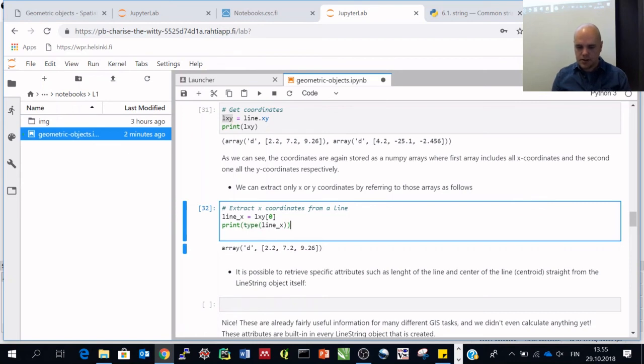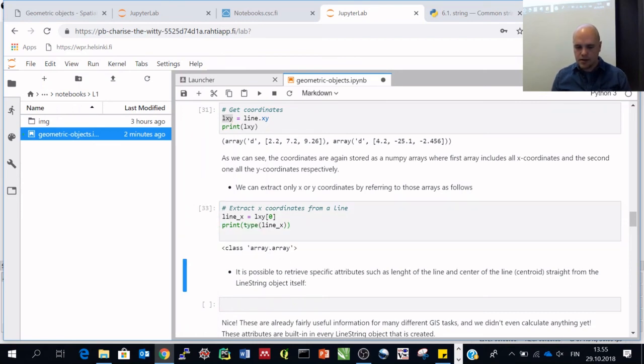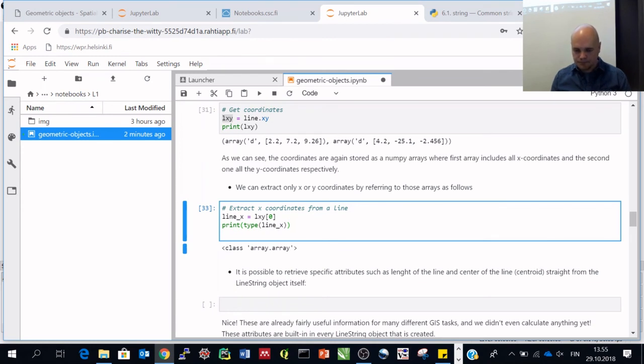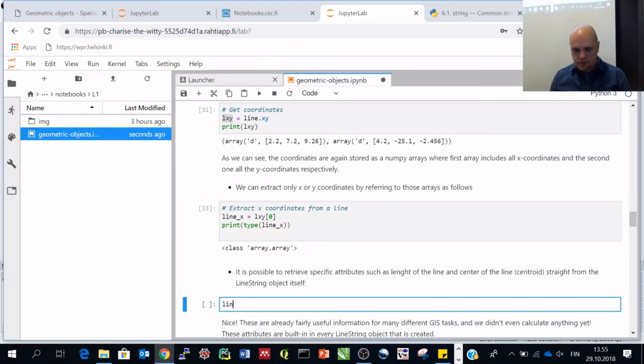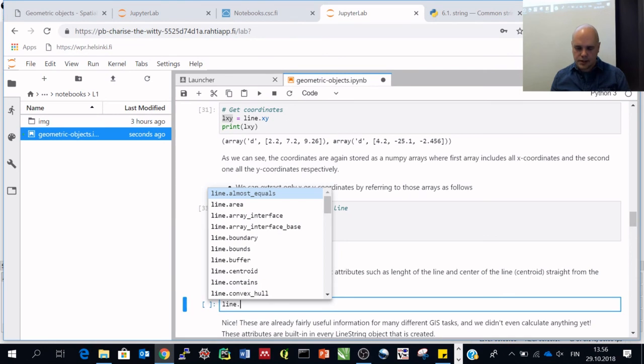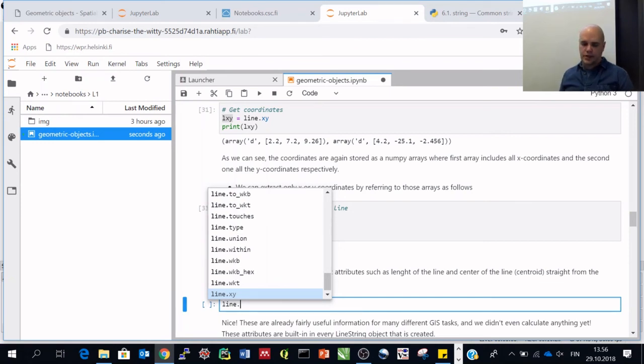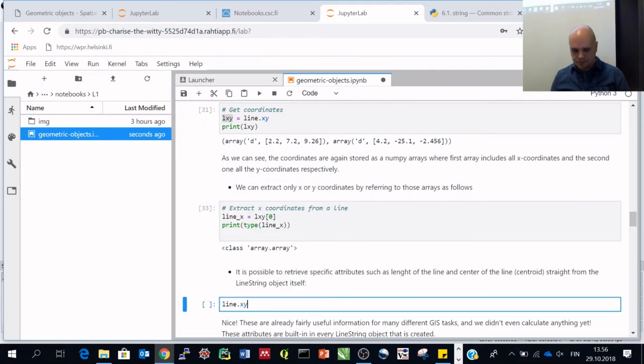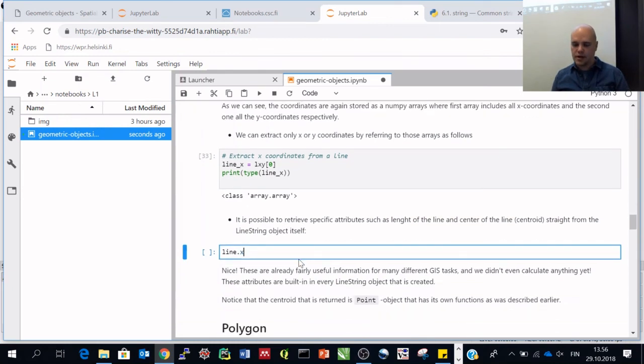We can take a look at what the data type of that is. It's an array, as we can see. If I remember right, if we press line.x, yes, so if you have more complicated geometric features than a point, such as a line, that is formed out of many different points, there is no direct way of actually getting the x coordinates out of it.